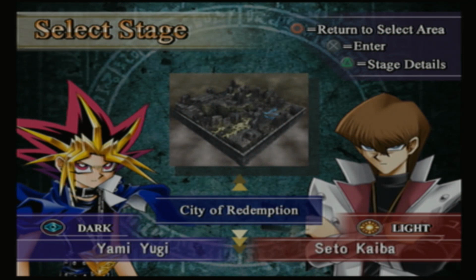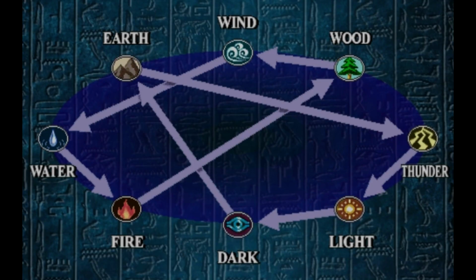So the elements consist of earth, wind, wood, thunder, light, dark, fire, and water. Now, of course, elements are weak to one and strong against the other and neutral against the rest. Of course, earth is good against thunder, thunder is good against light, light is good against dark, and dark is good against earth. Now, of course, the other four: fire is good against wood, wood is good against wind, wind is good against water, and water is good against fire.